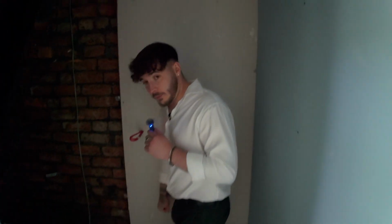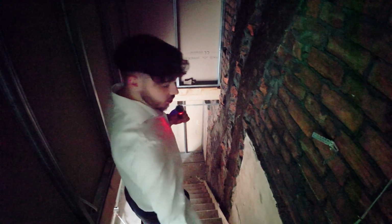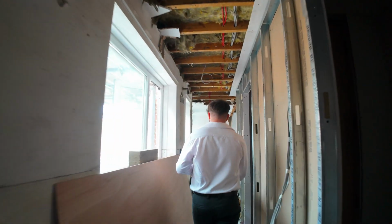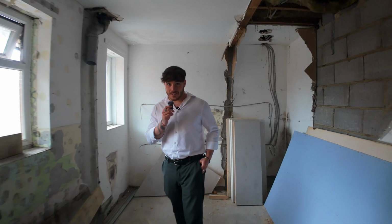So we're doing a full thermal upgrade on this one as well. You have to upgrade your lofts anyway, because if next door's not upgraded, and that's the loft through there, then they're not getting that thermal value. So we have to do the lofts no matter what you do. The rest of the party wall doesn't matter, because it's deemed habitable space beyond that wall, so it's naturally insulated. But all the perimeter walls, let me show you. Yeah, all these perimeter walls will need upgrading so that we can get it to the EPC we need.